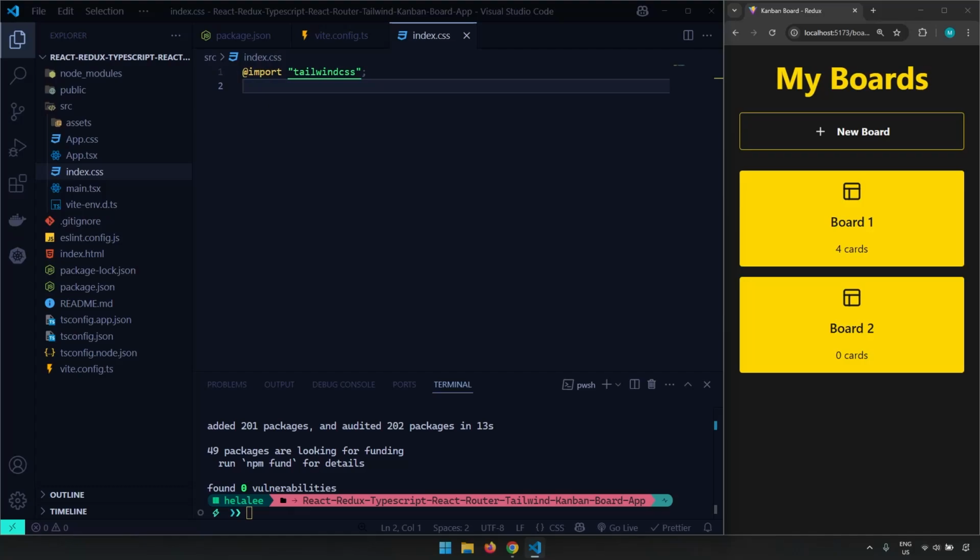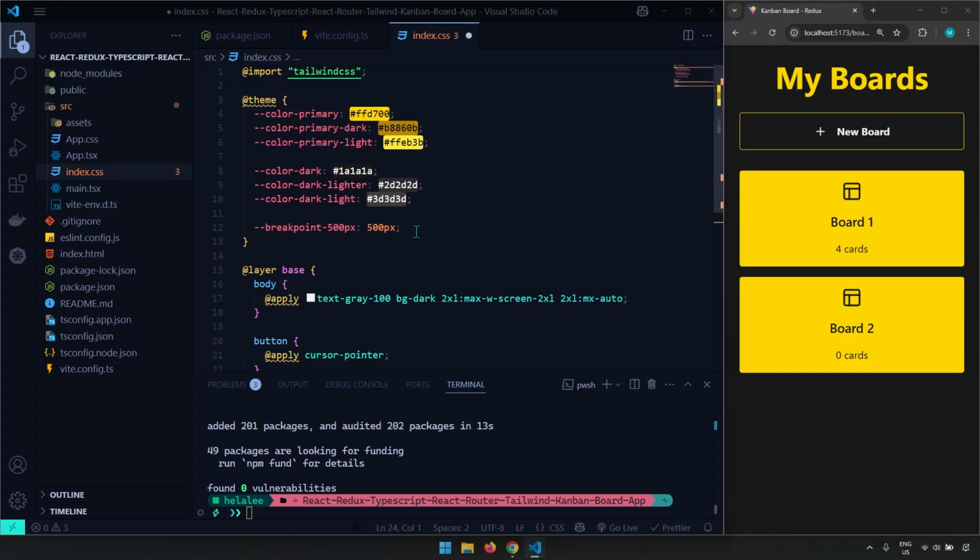Now that I'm here, there were some styles that I would like to apply. There is a custom breakpoint that I've added at 500, because Tailwind CSS doesn't have that. Tailwind CSS breakpoints start from 640. That's the smallest one. But for this app, for the responsiveness part, I had to create a custom one. And you can take a look at this. This is the version 4 way of coming up with the Tailwind configuration, because Tailwind version 4 doesn't have that config file. Everything comes into this index.css. And in here, this is how we implement theme.